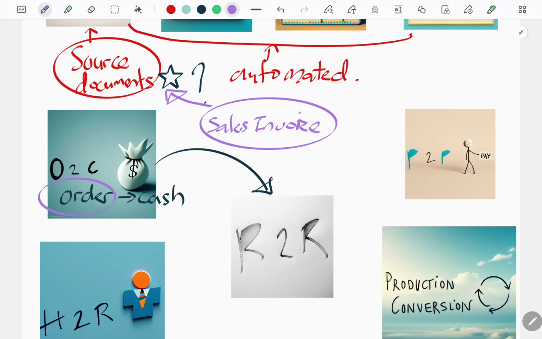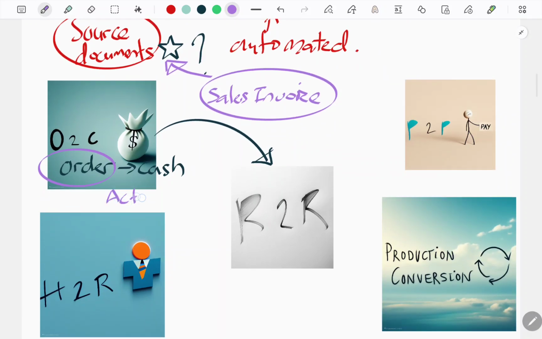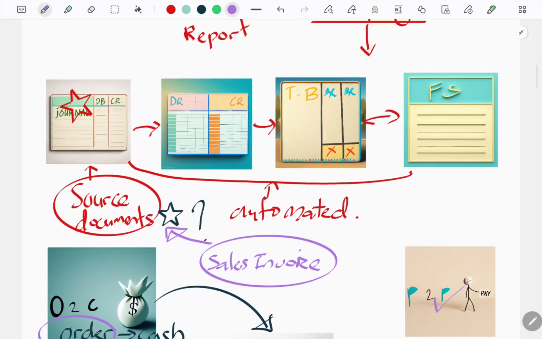These are the processes. But what are the activities inside here? We'll see them later. It is also true for this and this, which we will look at throughout the 4 weeks, and we'll end with this one. This will be the end, and we'll see what the changes are inside here.